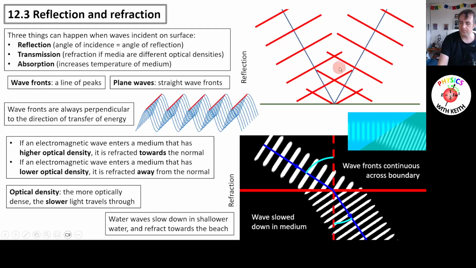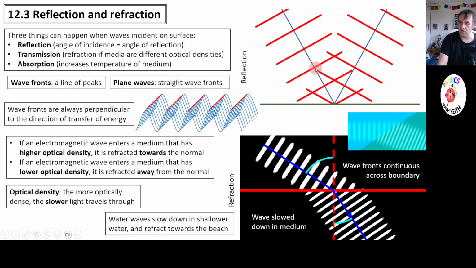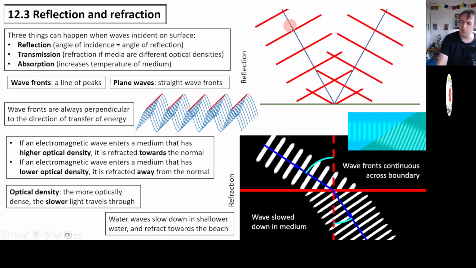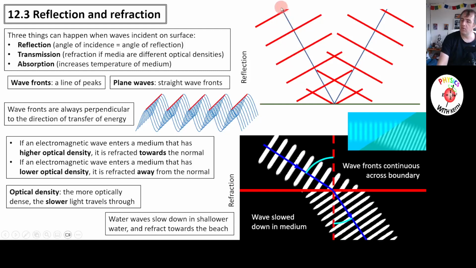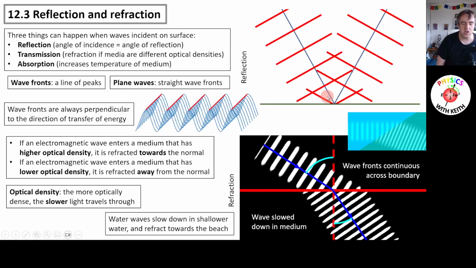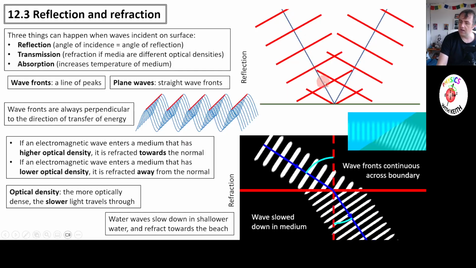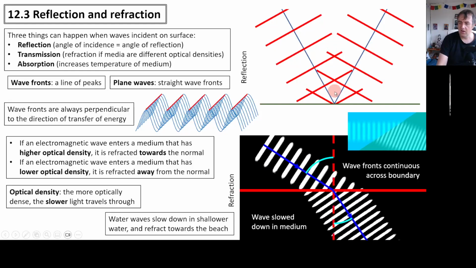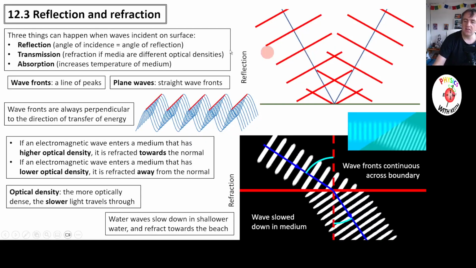That is what happens. Now, the angle of incidence, that is the angle between the incident ray, that's what we call this line here, which shows the direction the wave is traveling as it approaches. Assuming we're coming from the top left, I haven't drawn arrows on this diagram, but if we're coming from the top left, this is what we call our incident ray, a line with an arrow showing the direction the wave energy is going. That is our incident ray. If we measure the angle between that ray and the normal to the surface, remember normal is 90 degrees to the surface, we call that the incident angle.